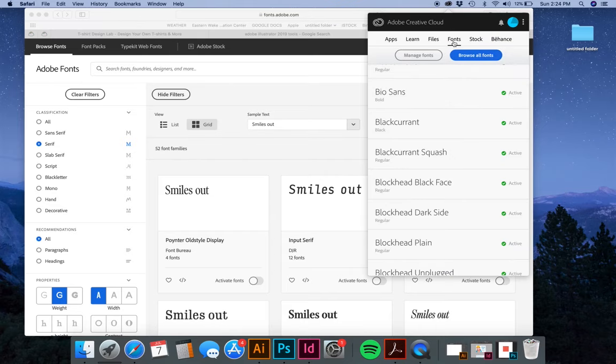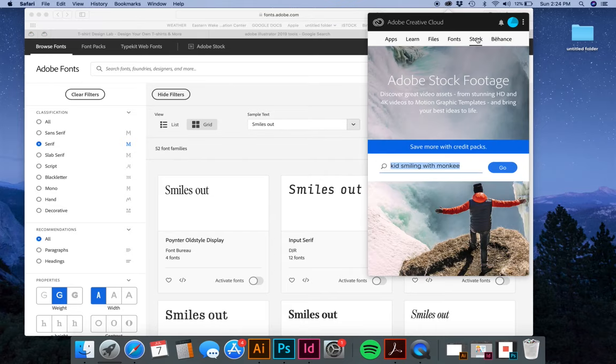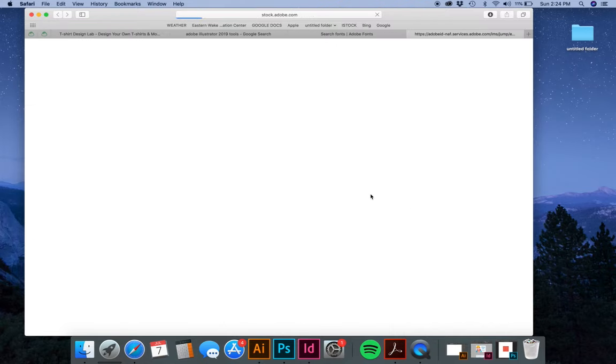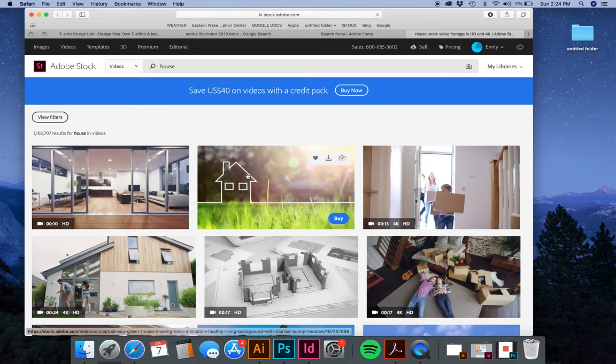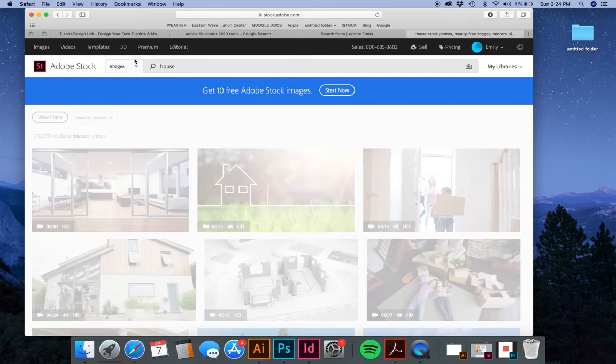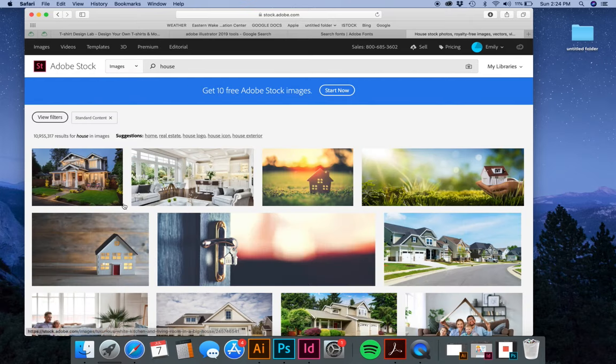So we have fonts. We also have stock. So if I have stock, I can pretty much search for anything. So if I wanted to search for, let's say, a house, then it'll pull that up, anything that is stock. Right now it's on videos. So you have the selection up here where you can change to images, and you can use any of these stock.